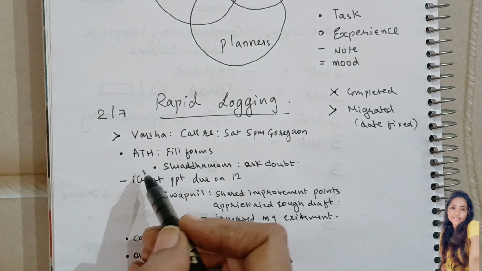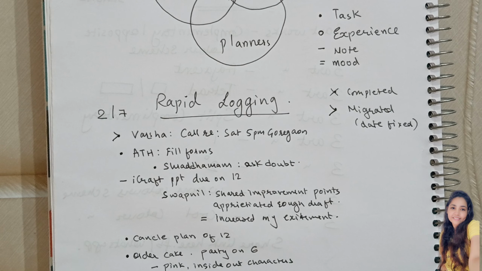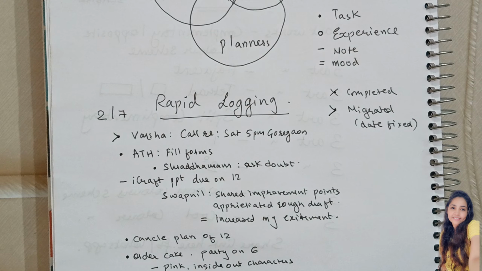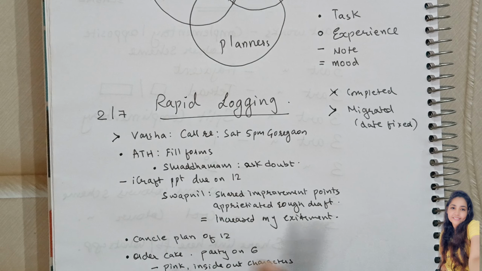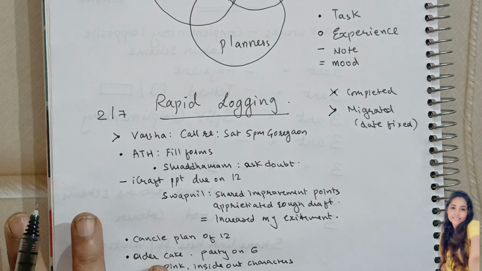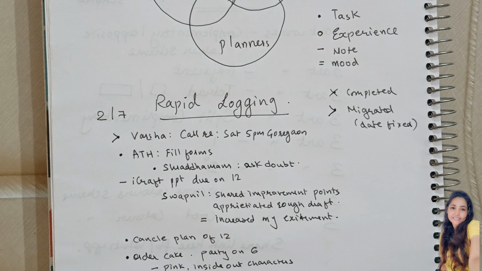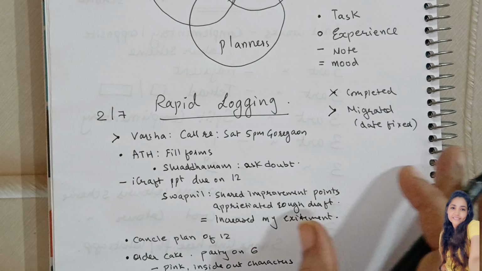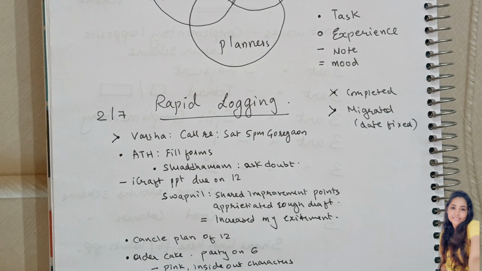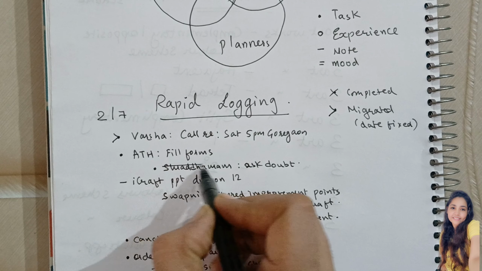Okay. Next is, let us say I have to fill this form. I have not filled the forms. I know that I have to ask for an extension date. Correct. And let us say whatever doubt I had, Shraddha ma'am is not going to answer it because that is the question for some other department. Alright, so I called Shraddha ma'am, but she couldn't answer my doubt, so the doubt still remains. However, that activity got cancelled is what I understood. So what I'll do is, I cancelled it.